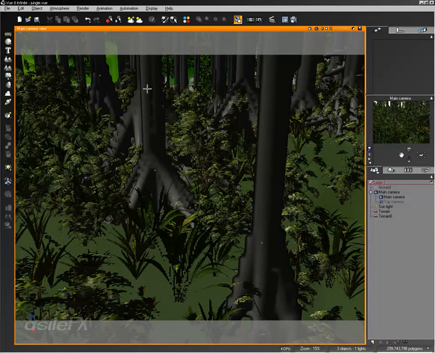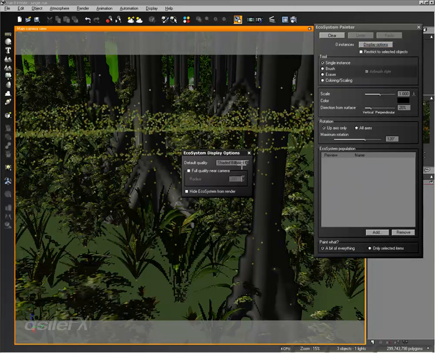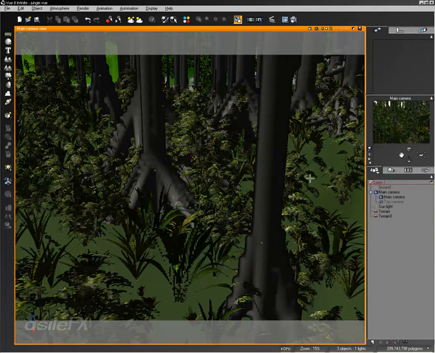And if you're using standalone or Infinite, the display options for ecosystem painting also give you the option to use the shaded billboard. So very cool.